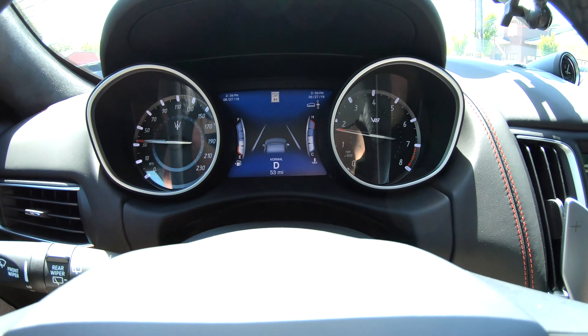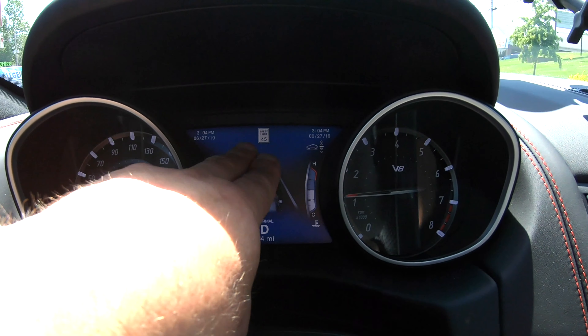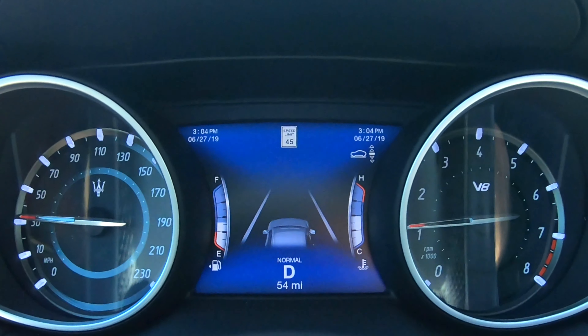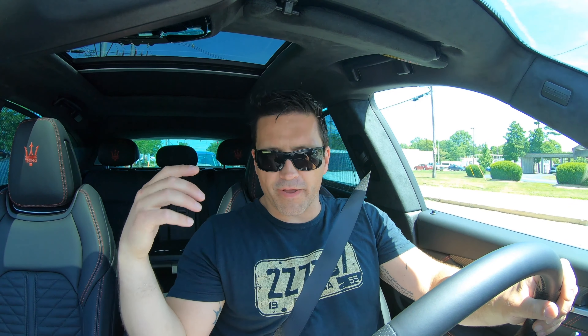I want one of these — I absolutely want one of these. I think it's the perfect vehicle. Obviously it's for a family that has a bit of coin, but it is the perfect family vehicle. There is plenty of space in the back, no blind spots at all. Everything is so visible in this car — they've done such a good job. Even looking out the rear window with the headrests back there, there's still plenty of visual aspect and ratio. It was so worth standing outside all day sweating just to be able to review this thing.